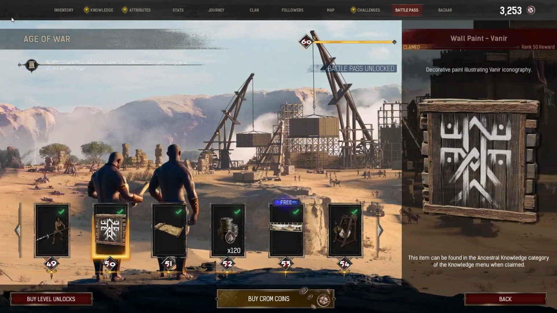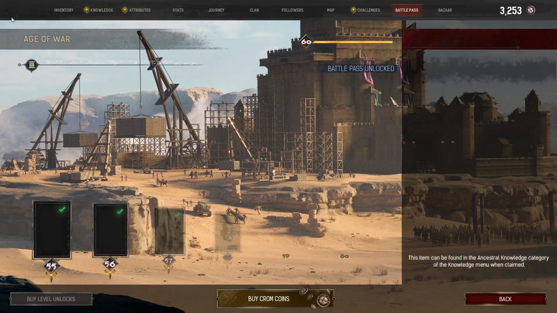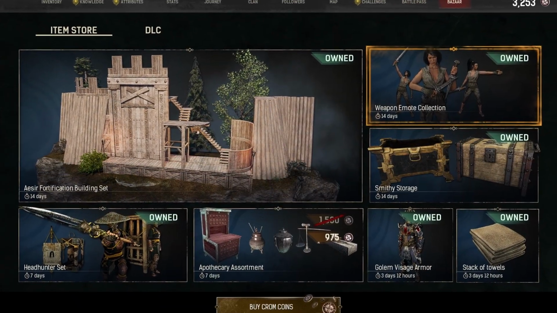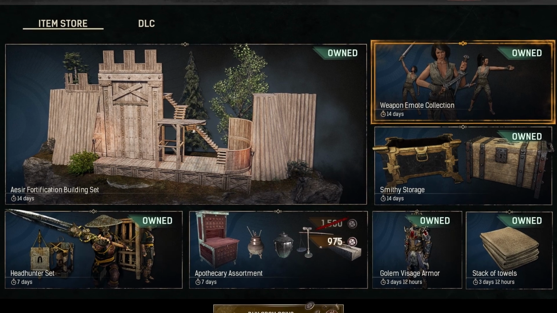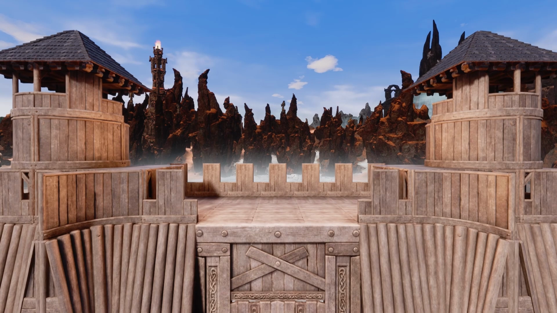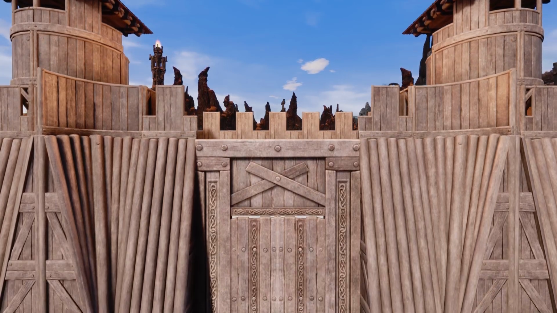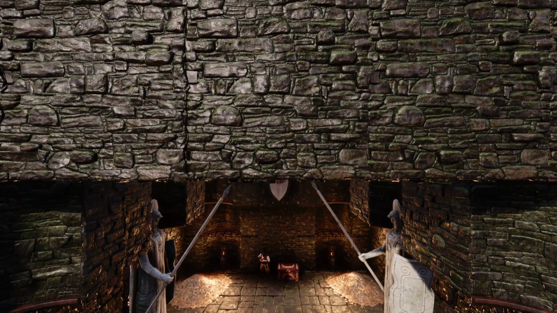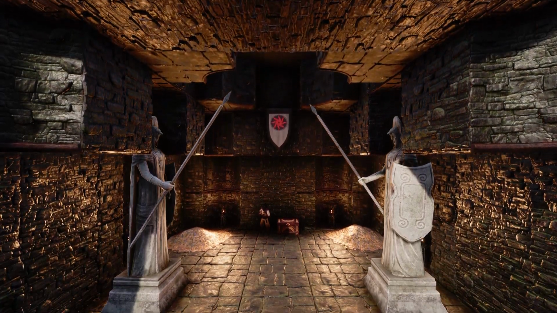The Bazaar has actually been a bit better this time around, but still not quite up to scratch. There's been some good bundles. The Aesir Fortification set stands out as probably the best in terms of price and quality, though it does still have 1 or 2 issues. The dungeon set is also fairly good and more flexible than it seems at first, but it is still fairly restrictive and missing some pretty important pieces like stairs considering the price.